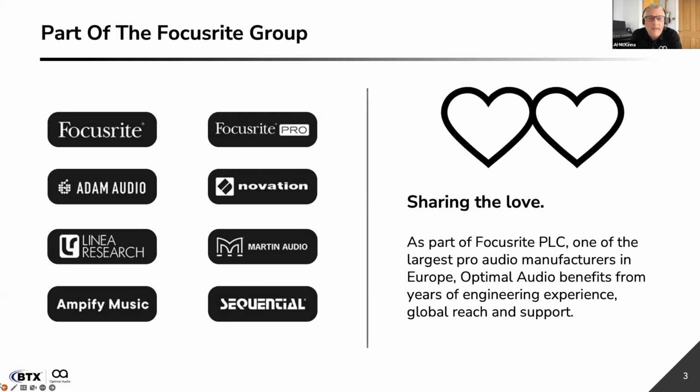Now, what that means for us as a new brand is that firstly, we have a great lineage and legacy and expertise in audio design, particularly in our companies such as Martin Audio and Focusrite Pro, and we're backed by a large manufacturer that has a lot of resources that can be applied to our development efforts and our marketing and channel efforts. So we're a new brand with a kind of startup lean ethos, but powered, if you like, by a significant manufacturer behind us.